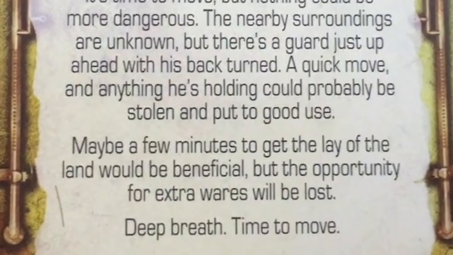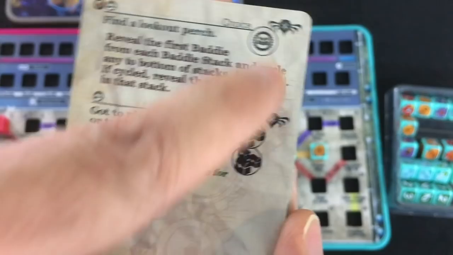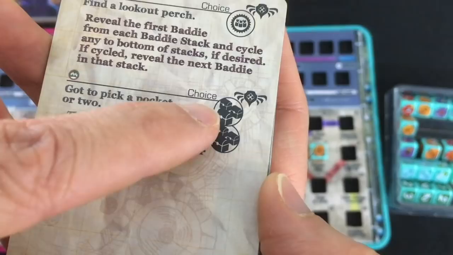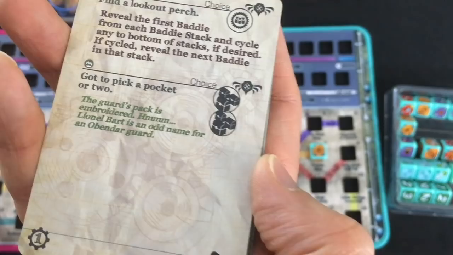Time to move. Like with most encounters, we have a choice here. But do note that neither one is a combat choice, so the first day you're not going to have a combat encounter. So I can either find a lookout perch, which will get me an extra training, or I can pick some guards' pockets and get 2 loot, and every time you see the loot symbol, it's 1 for each character. So here I get 2 loot for Duster and 2 loot for Stanza.